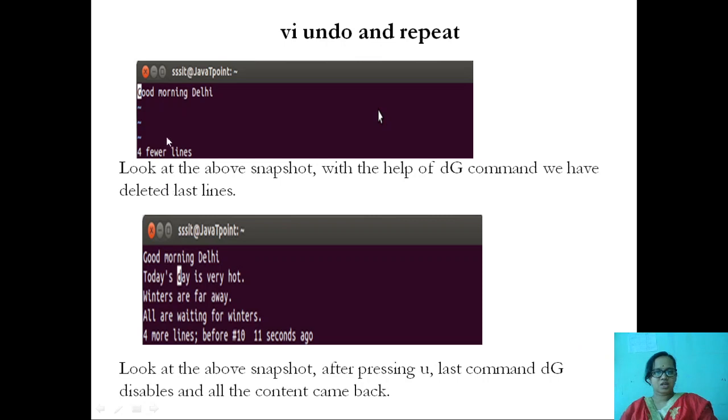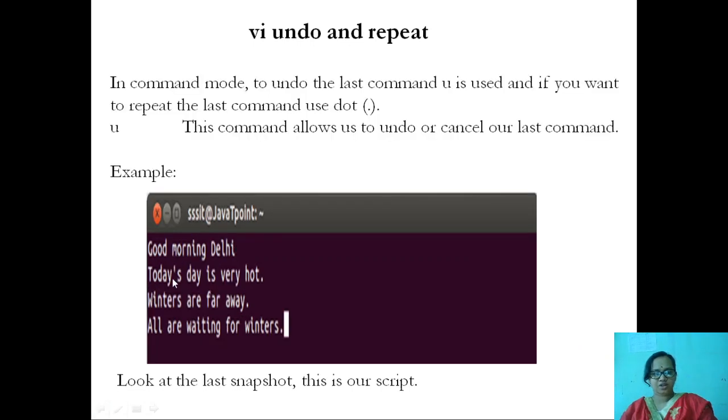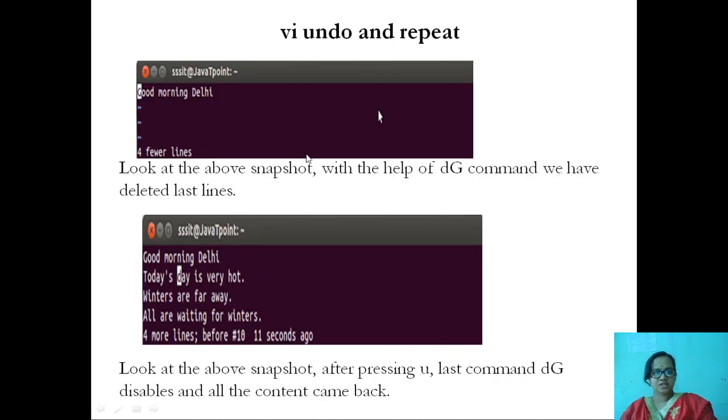Here, in the previous slide we entered all the 4 lines of text, and in the next slide you can see we have pressed u, the undo command. Over here, with the help of the dG command, we have deleted the last lines.